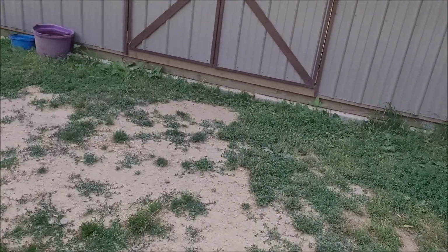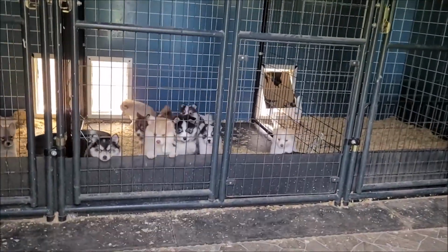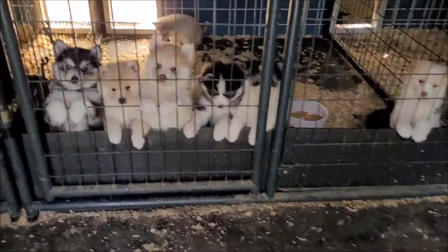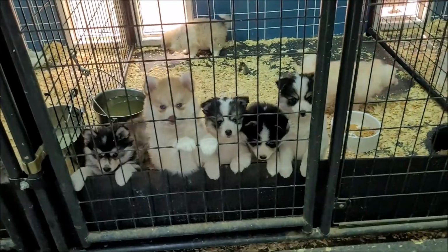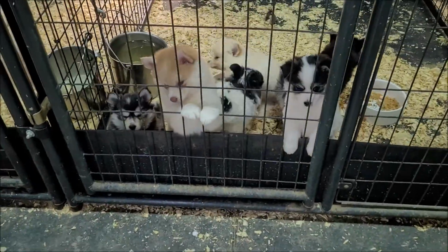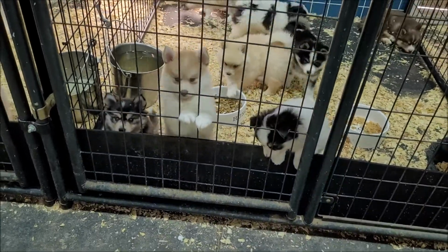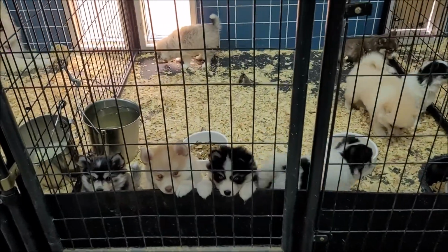So I haven't done a puppy update in a while. I've been asked about Annie's pups. So, Annie's pups, look at this. Annie's pups are in here with Shay's pups because they started escaping and stinking and all that good stuff. But anyways, here they are. I'll point out Annie's as soon as I get this door closed. Some of these need homes and some of these have homes.